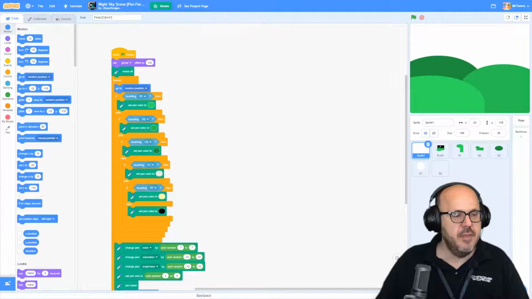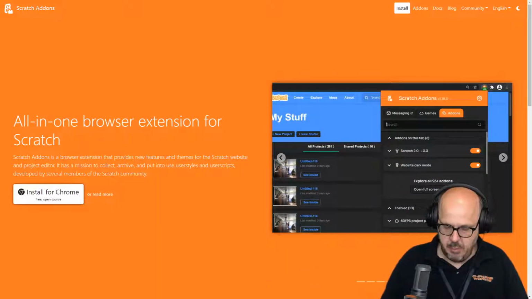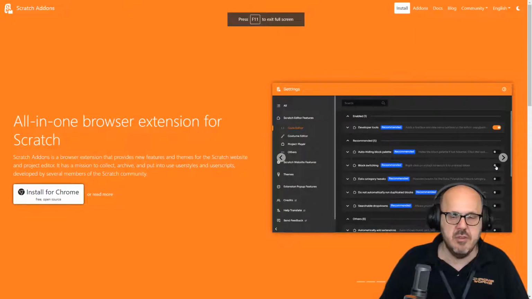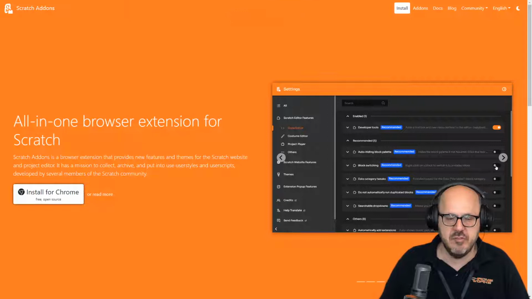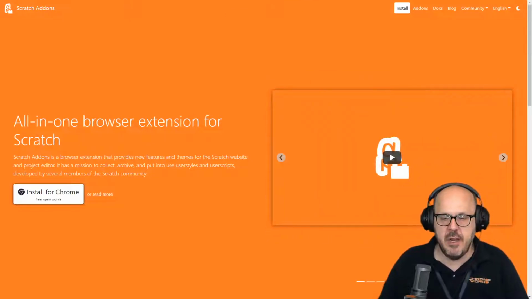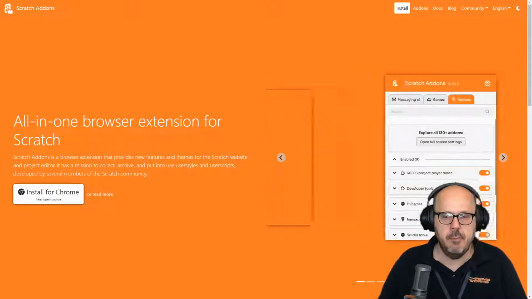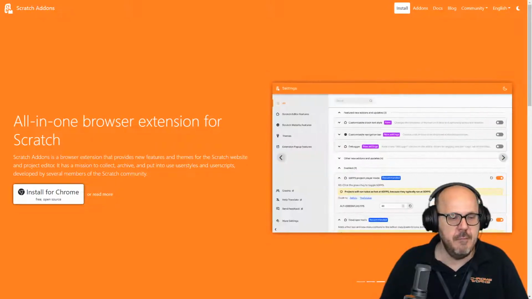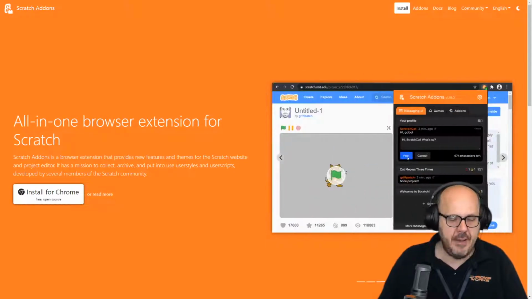So you guys will remember that Scratch Addons is available at scratchaddons.com, and it's super easy to install. It's totally safe. It's open source. There's no viruses or anything scary in there. Everyone, please trust me, the people who are in this are very dedicated fans of the Scratch community, and they've made a fantastic project here that just keeps growing. Every week I see new features being added to it. So big shout out to Scratch Addons.